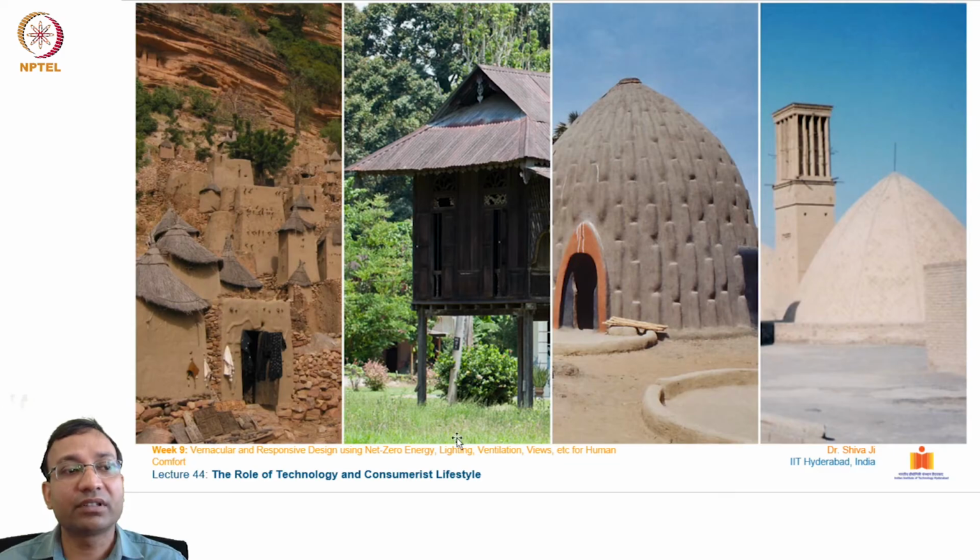Similarly, in the second picture you can see this also follows this stilt construction system, raising the entire habitation area as high as 8 to 9 feet from the ground surface. So it is very evident that there may be some climatic impacts on this area, maybe flooding or maybe waterlogging at some point of the year.